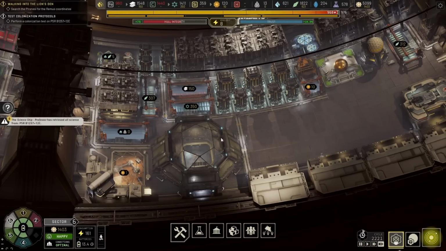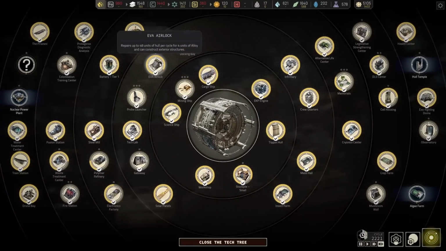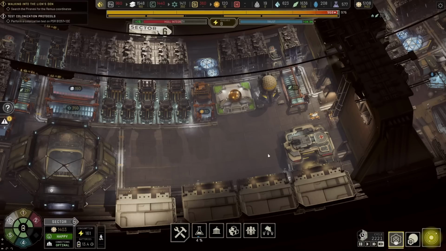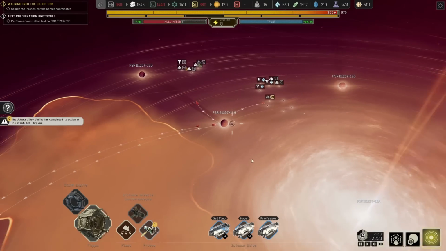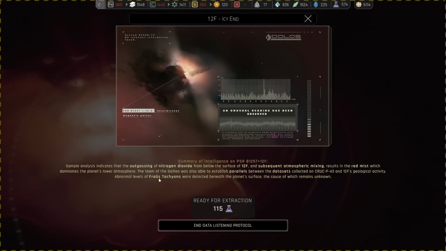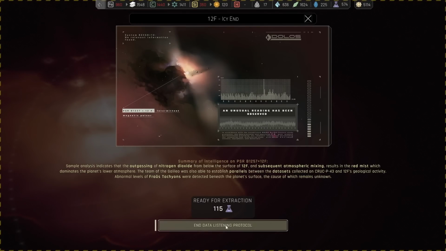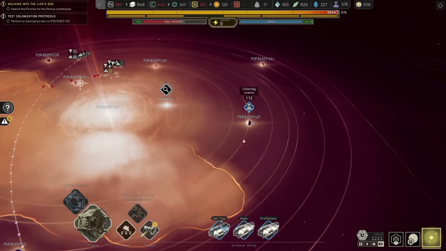We may have a problem of not enough houses for a while, but that's okay. We'll be fine. Okay, so that one. And continue. A science ship team has completed a task. Good for you. Okay, a probe has completed its scan. We got a lot of science, and now we're ready to leave.